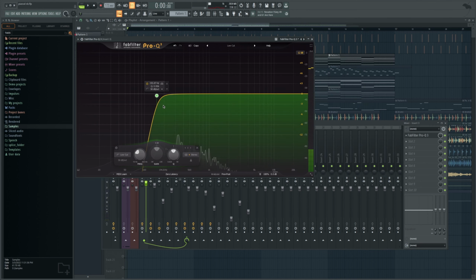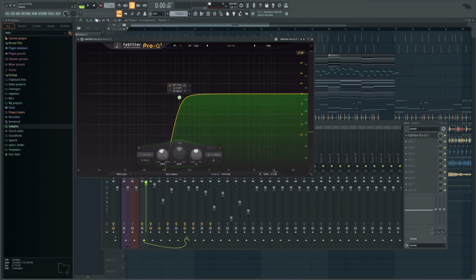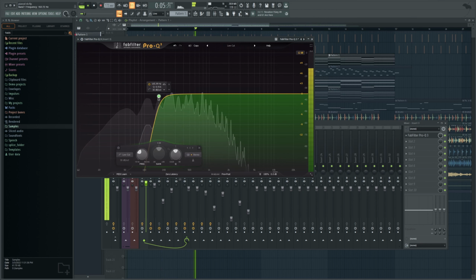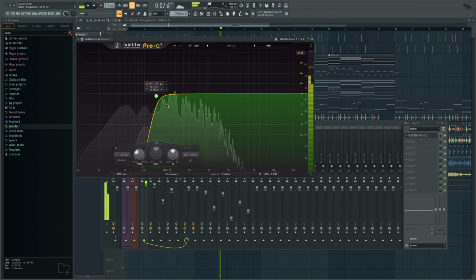Another very common mistake, though, that kind of goes hand in hand with this, is don't do too much of this. If you make your sounds too thin, like here, that will not sound good even if you have a bass underneath it in the mix. You don't want to cut too much, you still want that warmth.